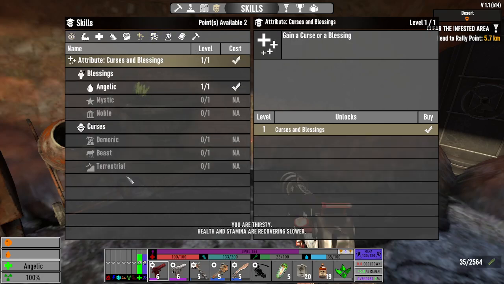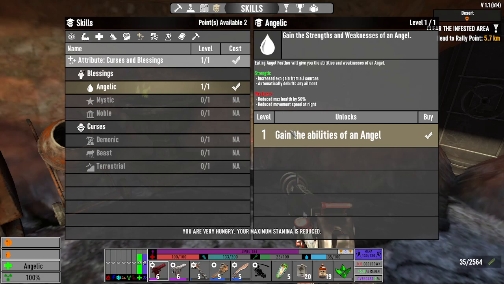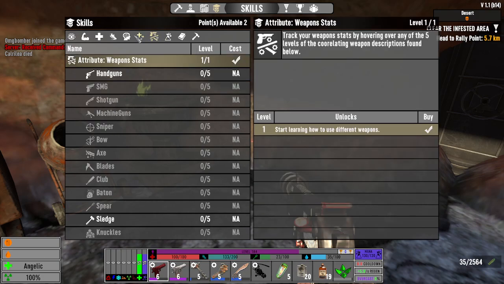You can become different, basically curses, and I picked angelic because it gives you extra XP, even though it reduces your health by 50% max right there. It reduces your movement speed by almost 50% too at night, but it automatically debuffs any ailment. I kind of love that. And 50% XP, I like that.